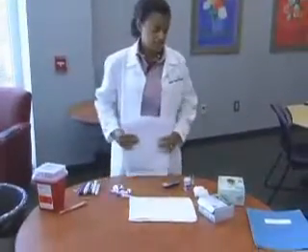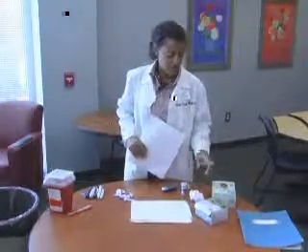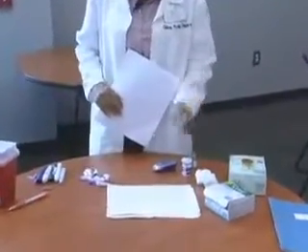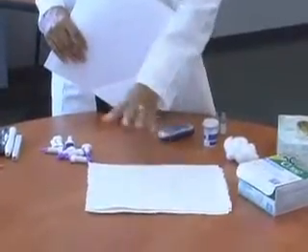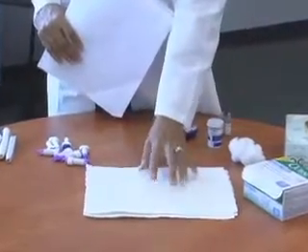The first thing we're going to go over are the materials that you will need in order to check blood glucose as part of your blood glucose screening session. Alcohol, gloves — they can either be latex or vinyl. Make sure they're the correct size for you. If you have large hands, make sure they have large gloves. Cotton balls. You'll need some type of paper towels or other paper to have down as your work surface, and in case you spill blood, you can throw those paper towels away.